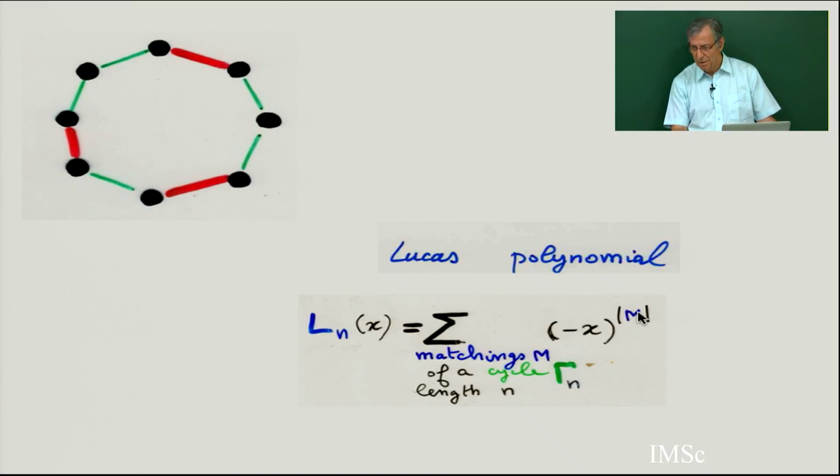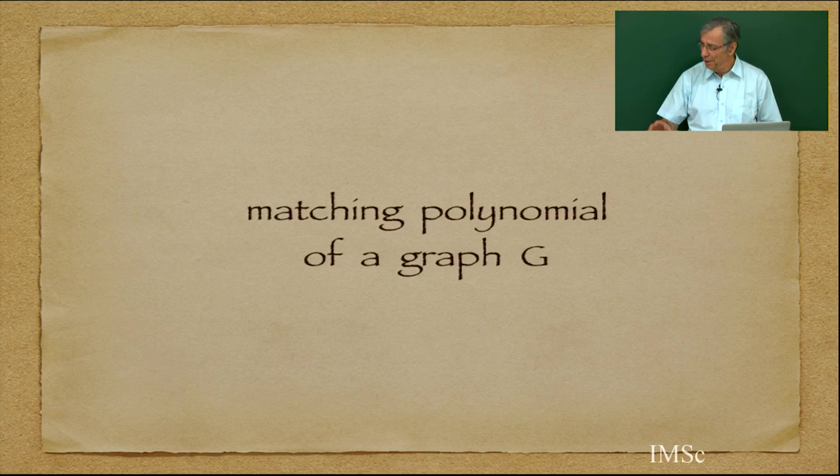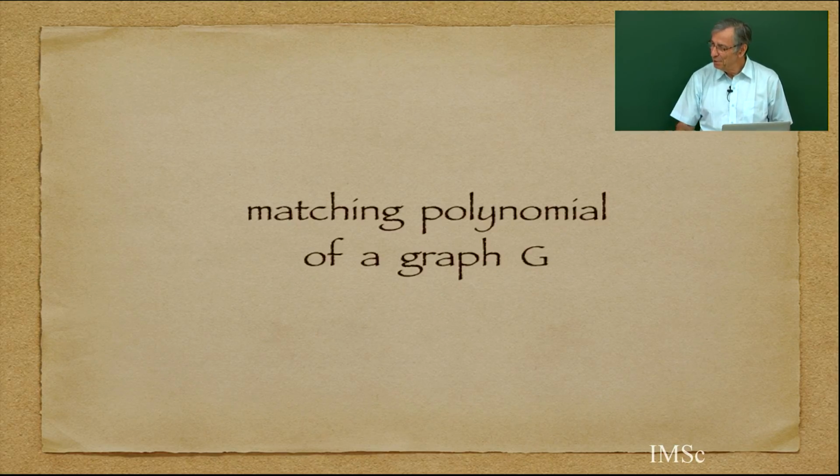Last session I was going a little fast about matchings, the reciprocal of matchings, and the relationship with Chebyshev polynomials. So I am going to repeat slowly the relationship between Lucas, Fibonacci, and Chebyshev of the first and second kind. And I will put myself in a more general setting by defining the matching polynomial of any graph, because I will use this in chapter 5. There will be a chapter about the relationship between heaps and algebraic graph theory. So we'll see the chromatic polynomial, the matching polynomial, the Riemann function for graphs, the zeta function, and many connections.